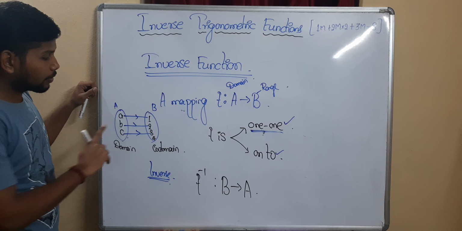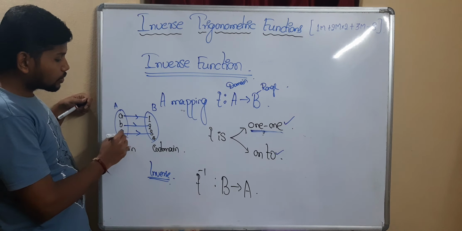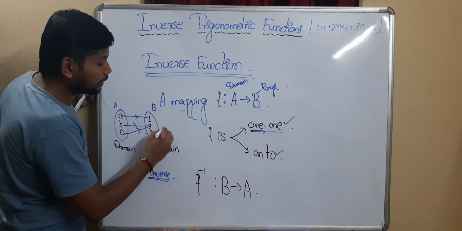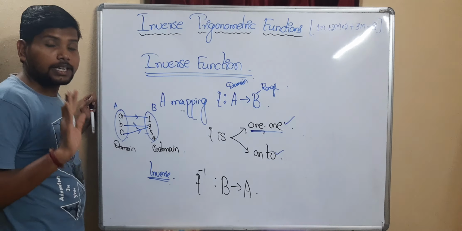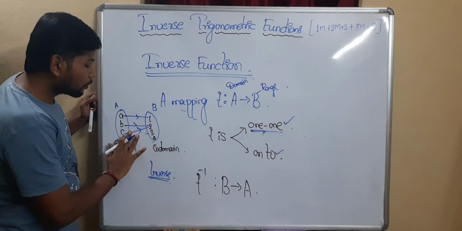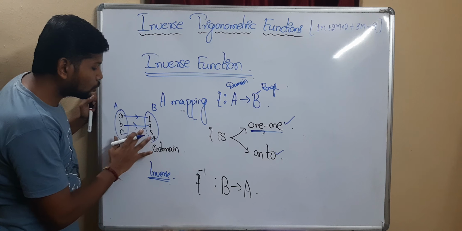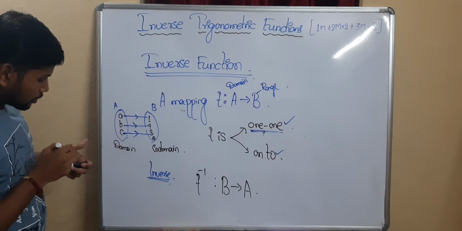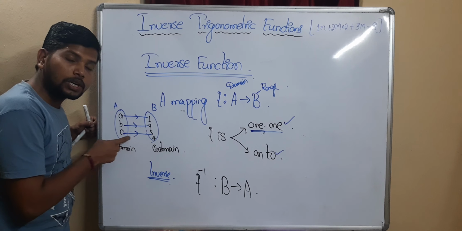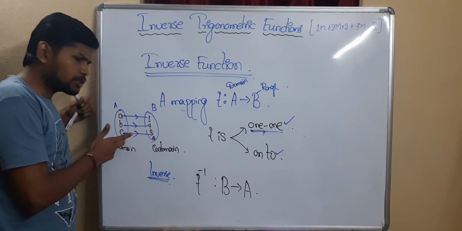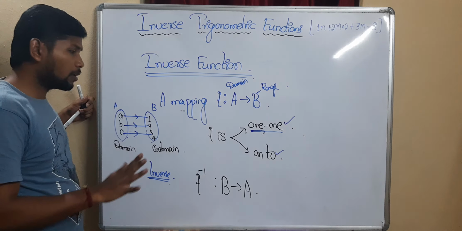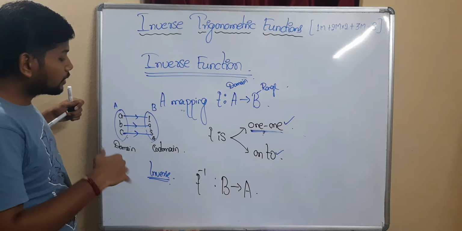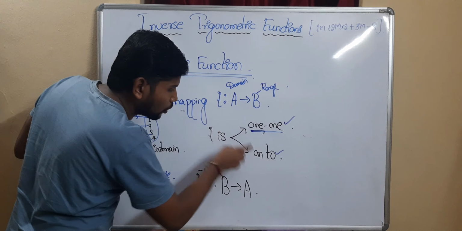If C is associated with 2 only, then it is not 1 1. Now when it is 1 1, there must be a 1 to 1 correspondence. And some of the students are thinking, sir, what about this 4? 4 is not having a preimage. Yes, if 4 is not having any preimage, then there is no problem. Then also it is 1 1. Getting my point? Okay. Then I'd like to take the concept onto now.